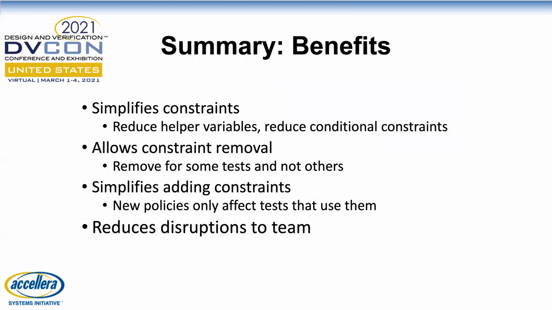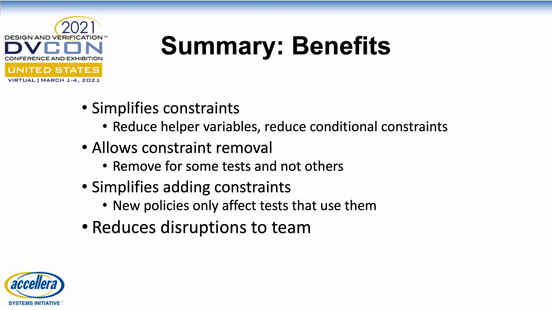In summary, implementing policies for configuration objects has a lot of benefits. It simplifies constraints because there are fewer helper variables and fewer conditional constraints, which eases the debugging of failures. This simplicity allows non-experts to contribute more easily, both in writing constraints or policies and in writing tests. Policies make it nearly trivial to remove constraints.